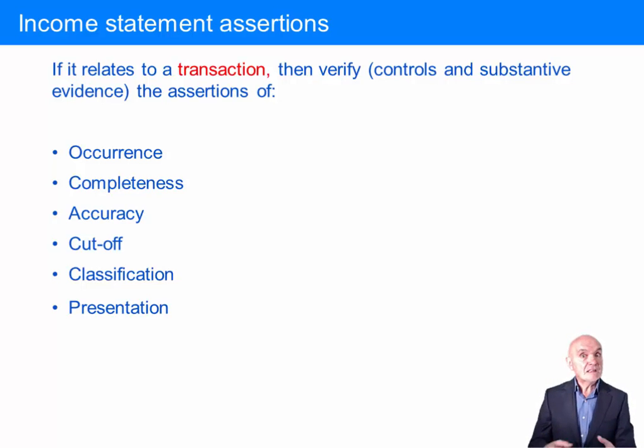But much less of these substantive tests would have to be done if the internal control system was kind of watertight, very, very good. You can rely on the client's system and the client's processes of checks and double checks and authorizations and reconciliations and so on as accomplishing the accuracy and so on required for the financial statements. But assertions are fantastically important.